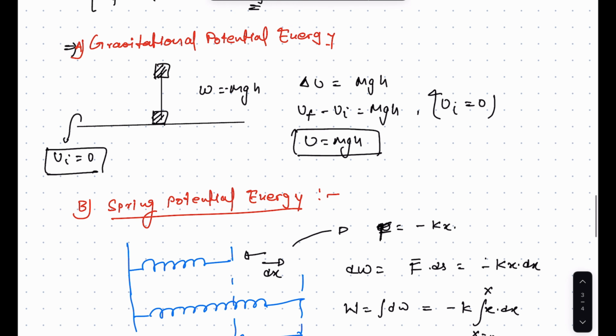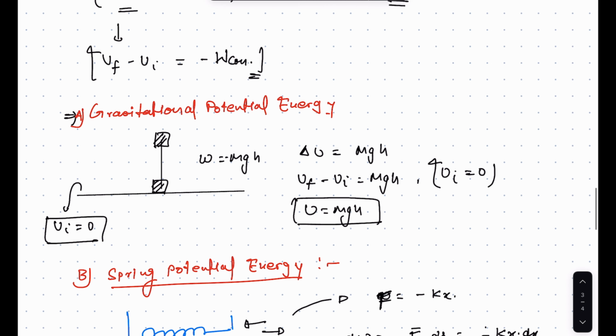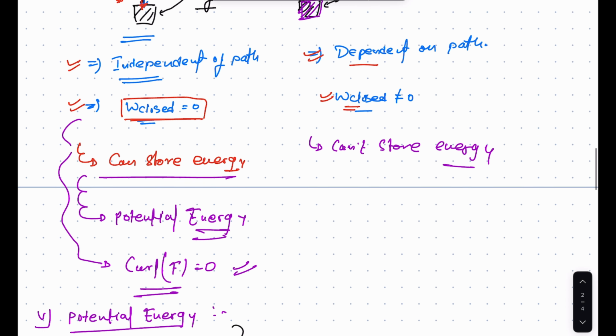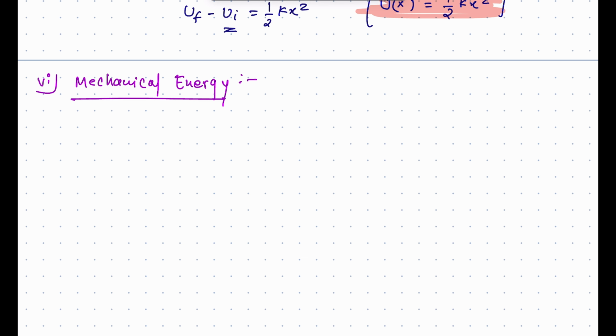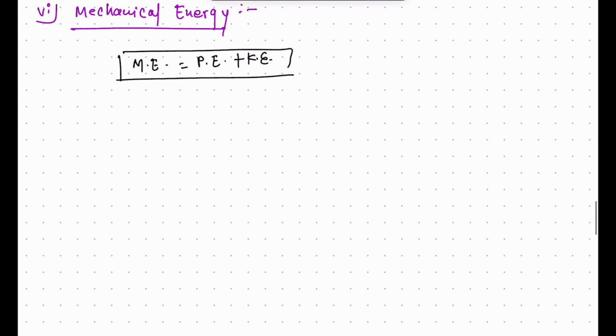Now next, let's go to another thing, which is mechanical energy. Here we were doing potential energy. Next is mechanical energy and conservation of mechanical energy. Before that I am defining what mechanical energy is. Mechanical energy is defined as the sum of the kinetic energy plus the potential energy of an object or a system. So that is potential energy plus kinetic energy. Mechanical energy is the sum of kinetic energy plus potential energy.